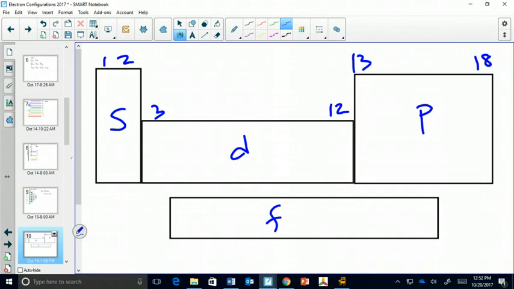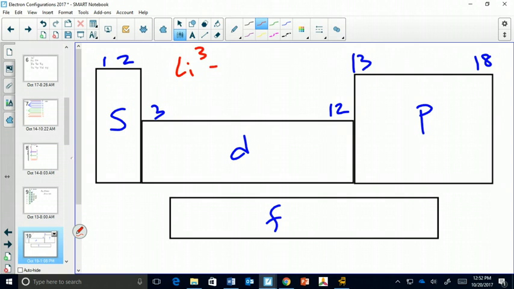And if you move along the periodic table and you know what block you're in, you can assign it a sublevel. Let's demonstrate. Let's pick lithium. Lithium's way too easy, but we can do it. Lithium is atomic number 3.